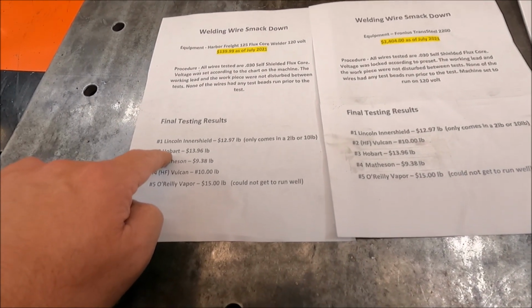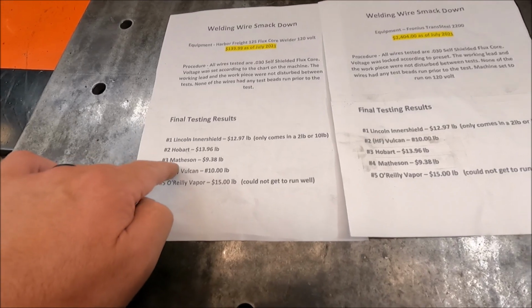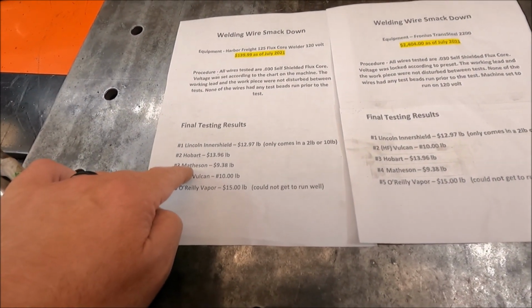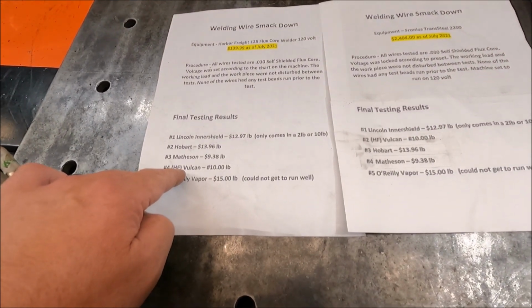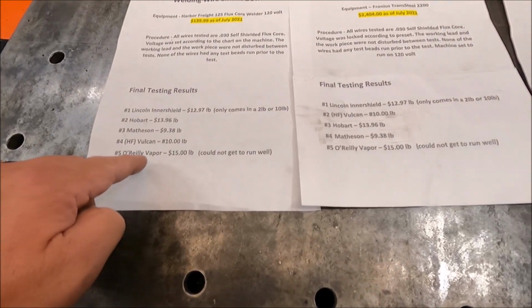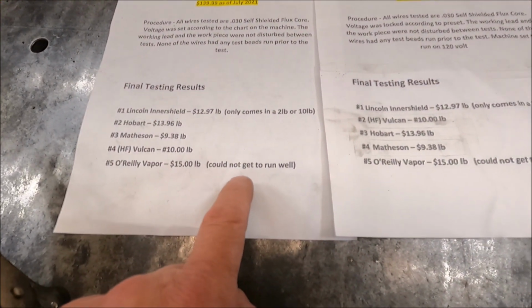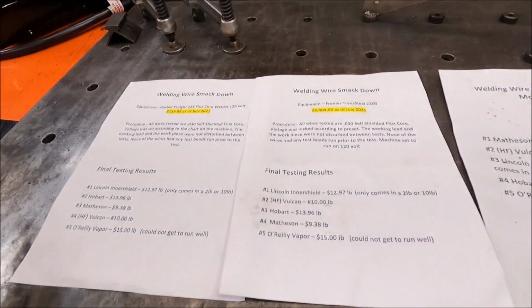Putting them together side by side with last week's lineup, Lincoln once again came in first last week. Hobart actually came in second, and it came in third this week. Matheson came in third last week. This week it came in fourth. Vulcan came in fourth last week. This week it came in second. And the O'Reilly Vapor wire, I couldn't get it to run well last week. Not too bad. So that's how it stacks up, guys.